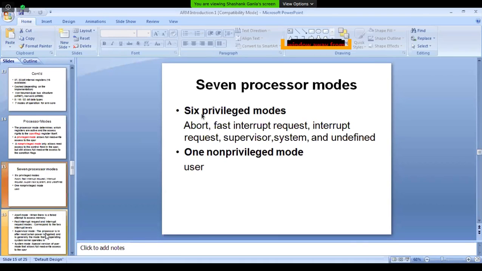When this attempt to access a region of memory is not possible, it gives rise to what we call a prefetch abort interrupt. And because of the prefetch abort interrupt, the CPU switches from its normal usual mode of operation, called user mode of operation, to enter into what we call abort mode of operation. The default mode of operation of an ARM7 CPU is supervisor mode. Whenever it is powered up, by default it will be in supervisor mode.